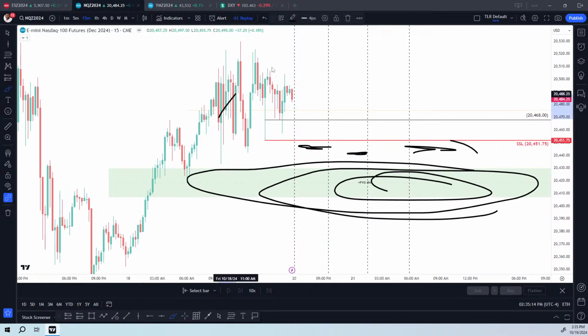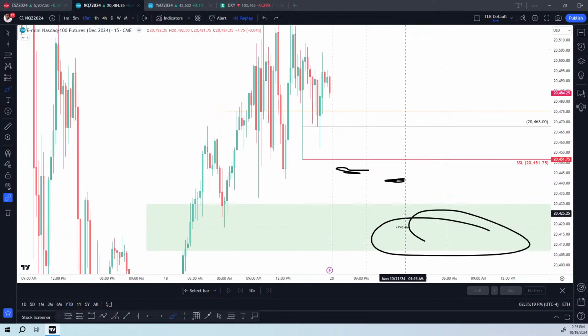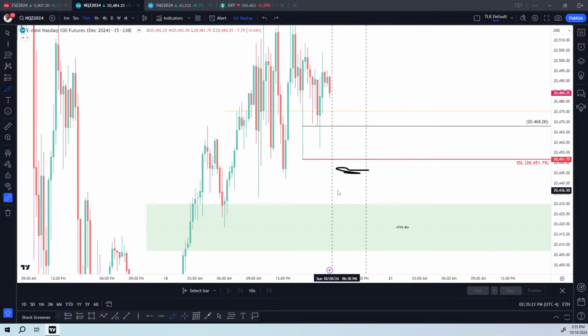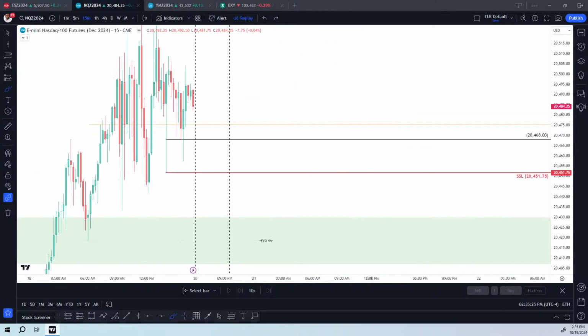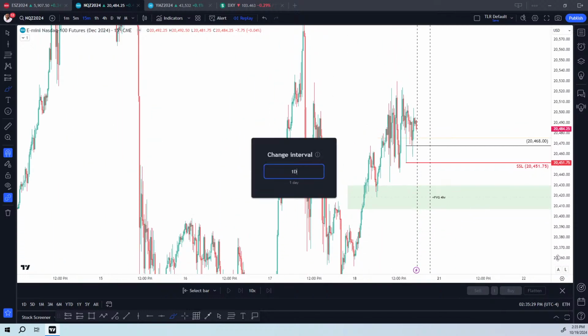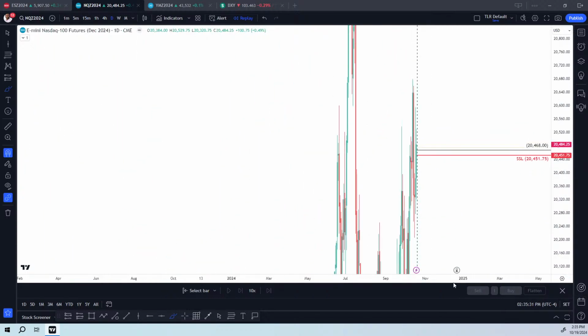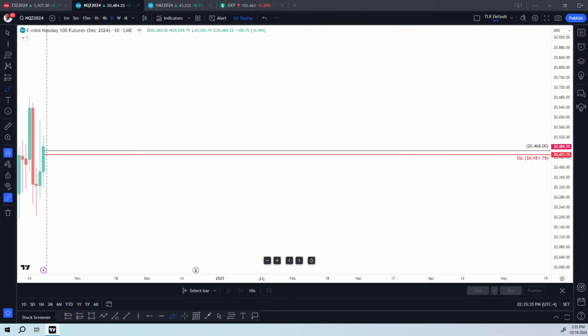If we just hang out here for a long time, I don't care how long we hang out here, because price is still showing me that it's respecting my levels, my time frame levels. And it's the same thing when you go back up to the daily and the weekly and the monthly. You know what I'm saying?